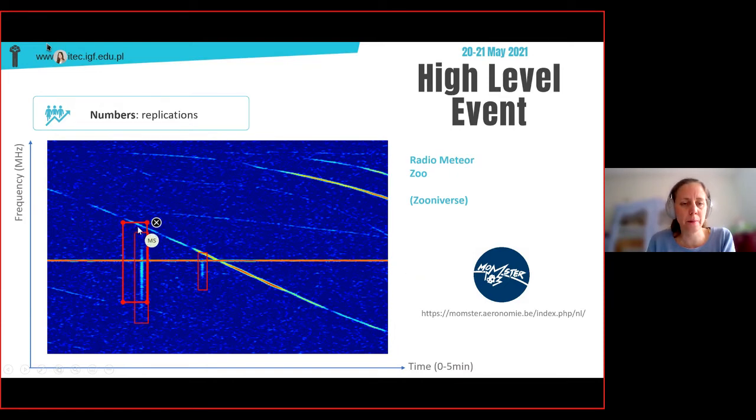So what you see here are stripes. The vertical stripes are actually signals of meteors that have been in the sky for a very short moment, a fraction of a second, while the signal that you can see over here is actually an airplane flying by. So what the project asks of the people who are joining it is to draw rectangles around each signal that they can visually discern, in order to train an artificial intelligence mechanism so that the computer can learn how to recognize signals of meteors. So the algorithm can automatically analyze the spectrograms in the long term.